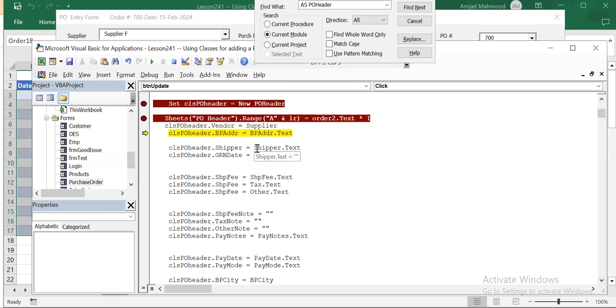Because in the editing, it was taking the data from the class, but now while entering a new purchase order, we are putting the information from the class to the Excel sheet. So before this, we have to set the class values first.